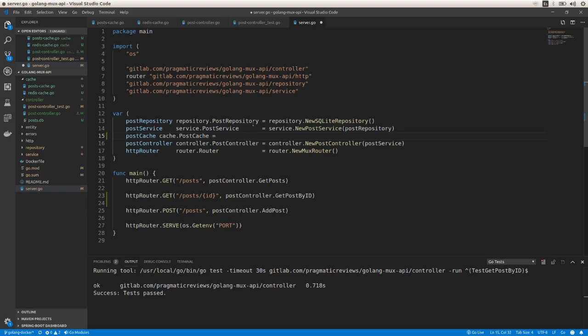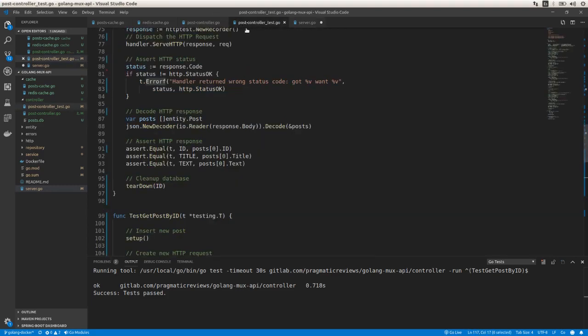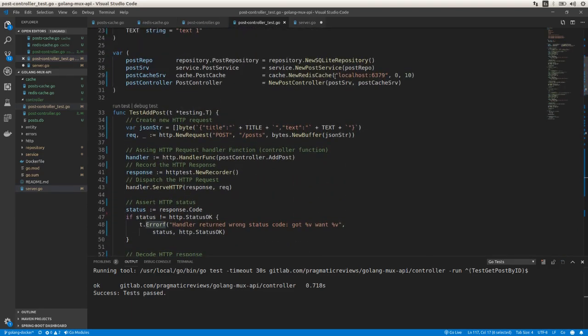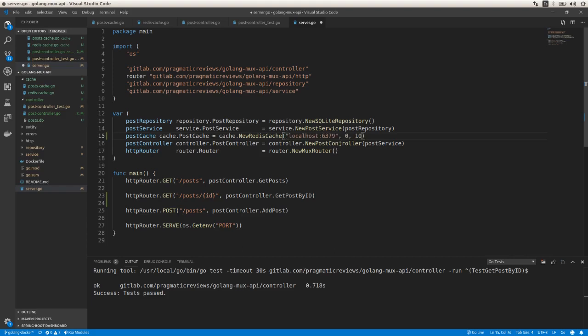And this is going to be equal to cache.NewRedisCache. And here I need to pass the same parameters that I'm passing here in the test. Localhost, 6379, 0 as the database, and 10 as the expiration time. Let's change the database. Let's use 1 just to use some database different from the one that we use for testing. I'm going to save this.